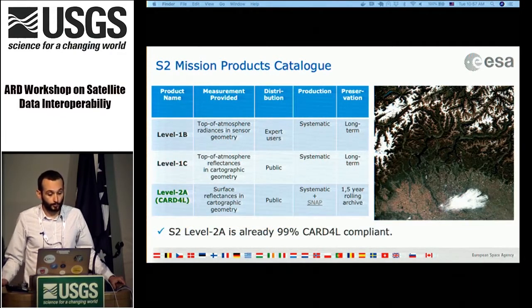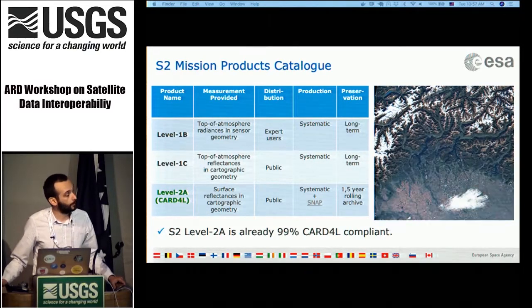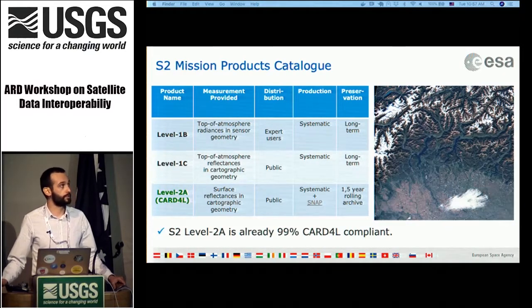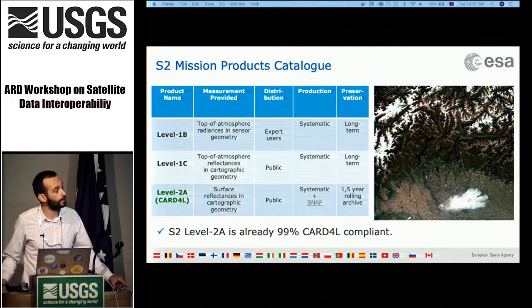Concerning mission products, this is our portfolio. Level 1B, which is top of atmosphere radiance in sensor geometry. This is the product which is not distributed to the public, so it's only for expert users. The production is systematic and the preservation is long-term. Then we have Level 1C, top of atmosphere reflectance in cartographic geometry, with public distribution, systematic production, and long-term preservation.